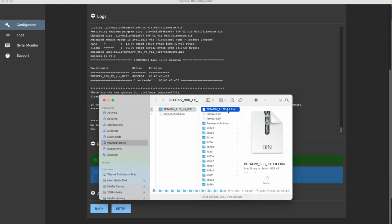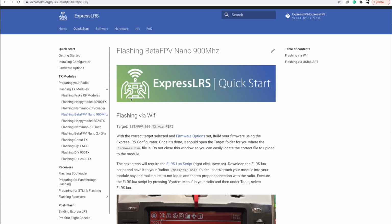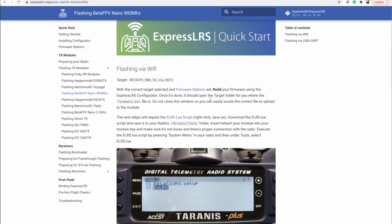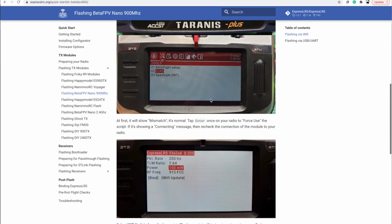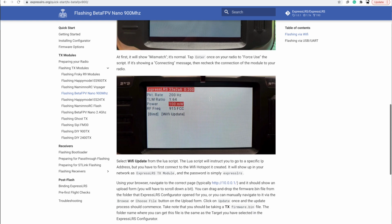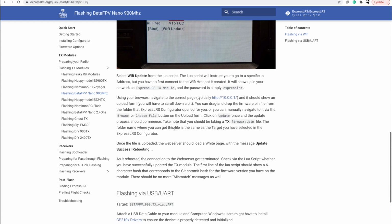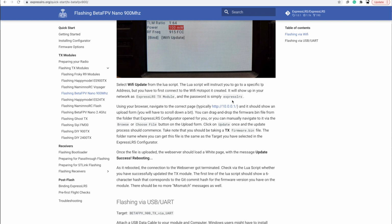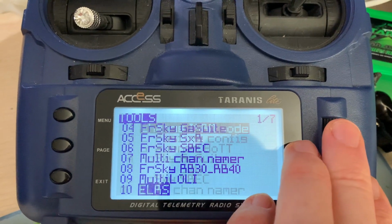Alright, so now what I've got is some little binary firmware ready to flash. Happily enough, the documentation's been really good so far. I can see that there's a whole thing about how to flash my BetaFPV module, and it's pretty much a case of going in and saying we want to do a Wi-Fi update, and then that module will run a hotspot, and then we should be able to go to a page where we can just chuck the firmware.bin file that we've just seen there. So let's try that out. Right, bear with me because I'm having to film with my phone here.